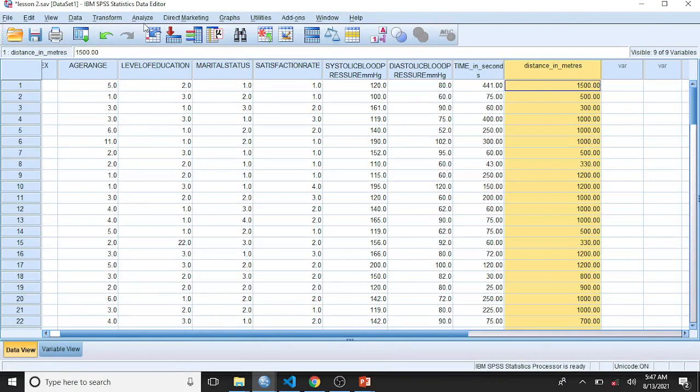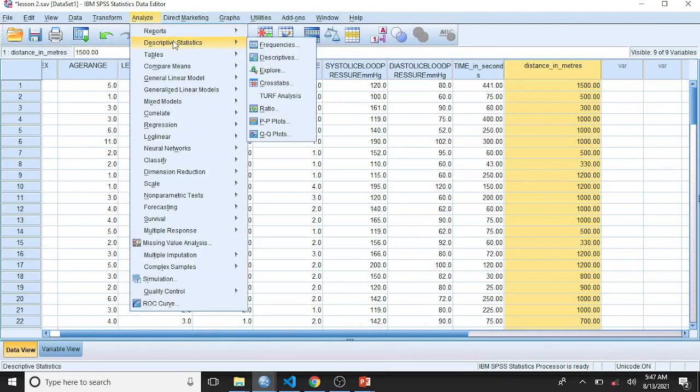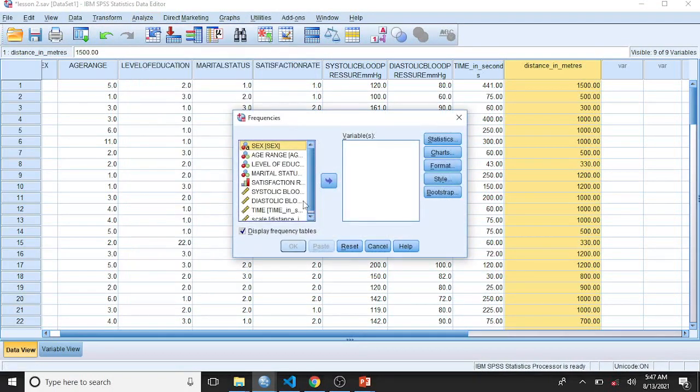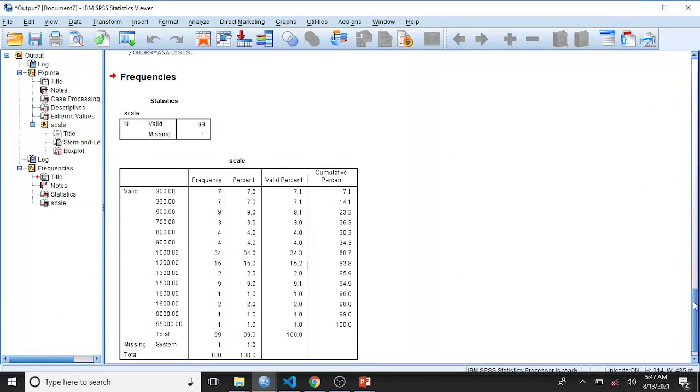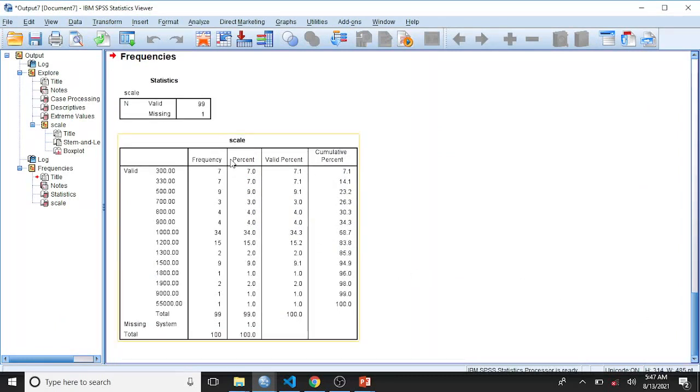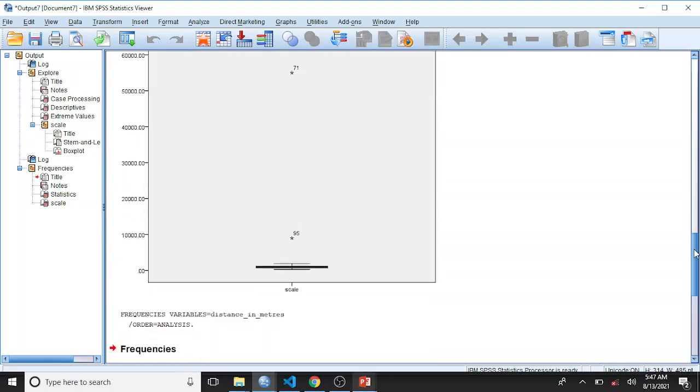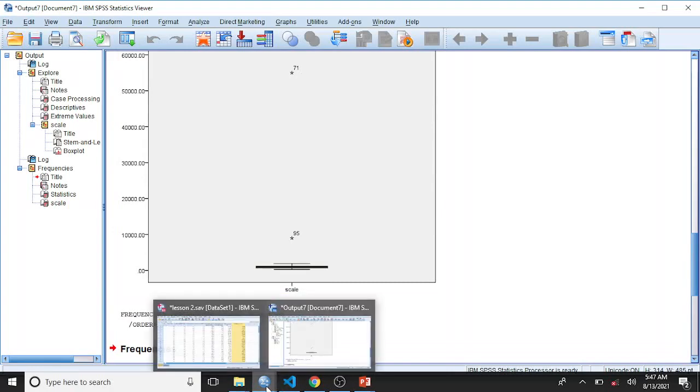I'll simply run a descriptive test and get the frequencies. We get the mode, which is the value that appears the highest number of times. We have 34 here and it's 1000. So 1000 appears the highest number of times. It means that I can go to my data sets and replace 71 and 95 with 1000.